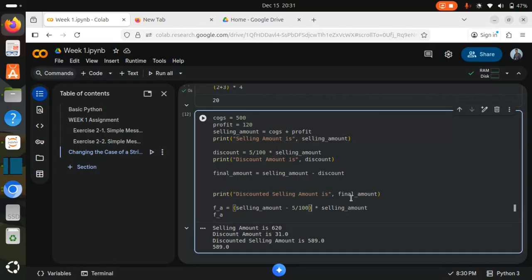Like extracting profits, or selling amounts from cost of goods sold and profit. You also extracted discount amount from the percentage column. You're bringing out columns that did not exist from columns that existed.